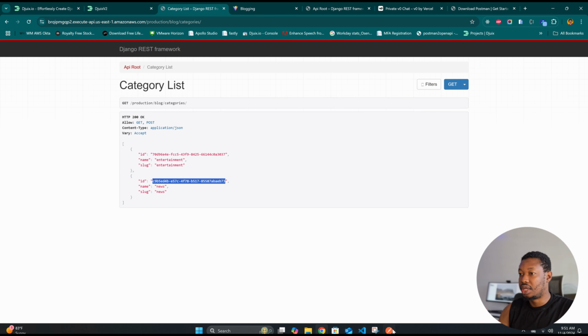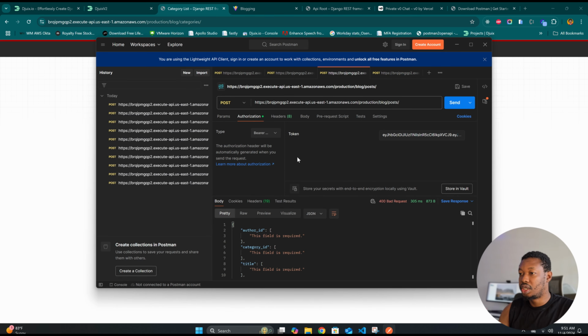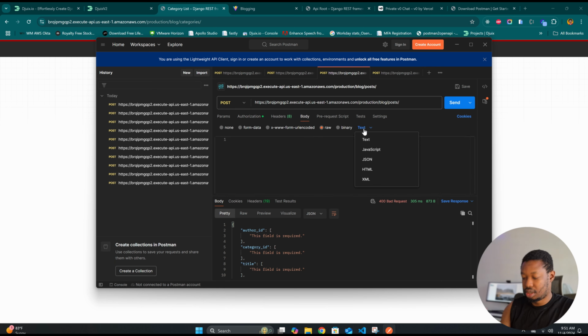We can come back here to our posts, the body, and we have raw, so we have the JSON. We have the author ID to be 1, so author underscore ID, and that's 1. Then we have the category ID, and for the category ID, we just copied it. Next, we have the title.